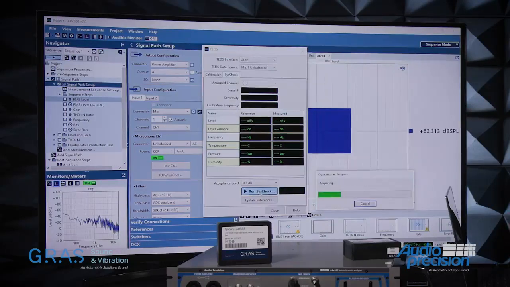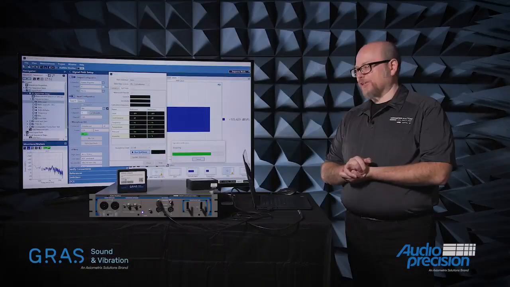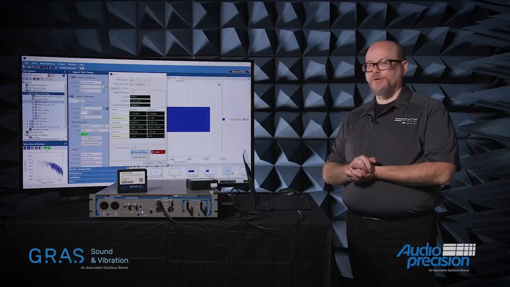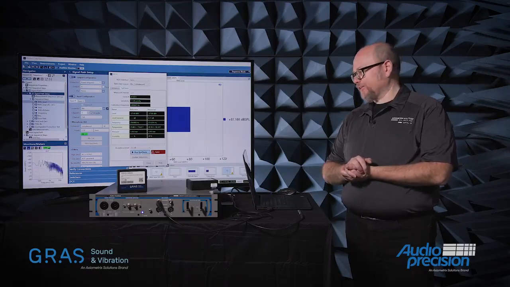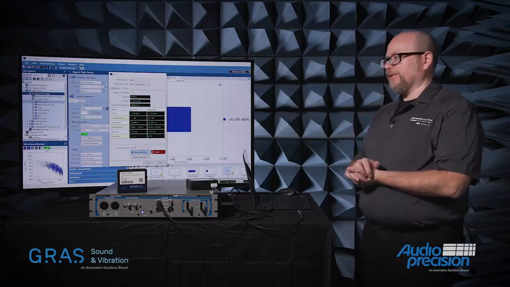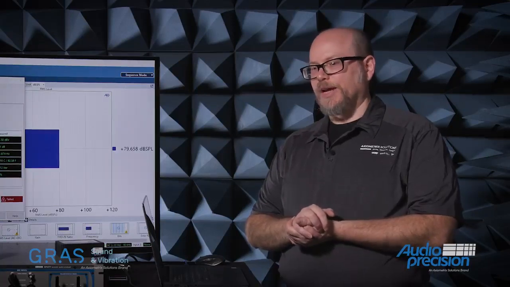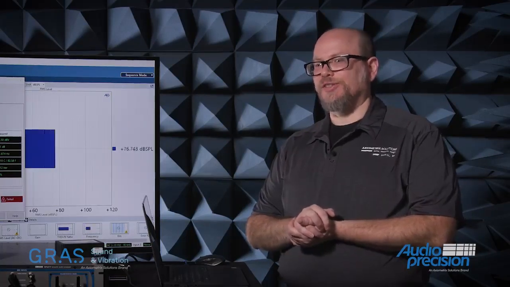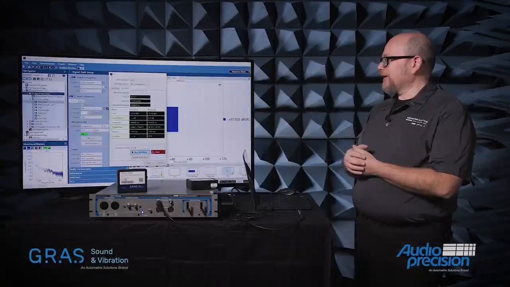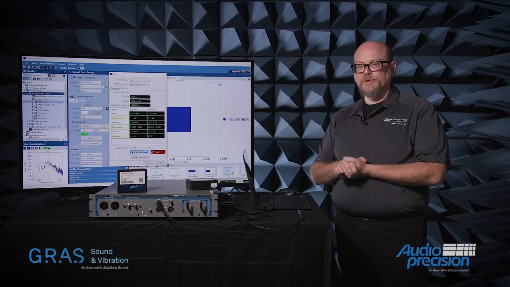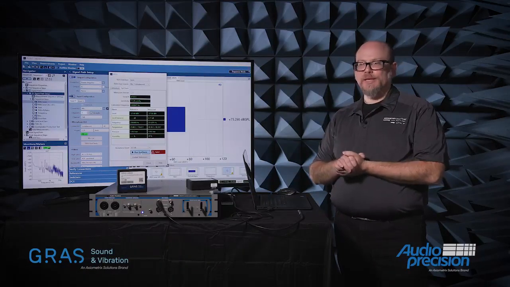And unlike just reading TEDS data, this is an active process. There is actually a signal generator embedded in the preamplifier body of the microphone. That signal generator is in parallel with the output of the capacitor or the diaphragm of the microphone, and we actually sense any deviation in sensitivity. In this case, I decided that my acceptance level, or actually the default acceptance level, would be 0.3 dB.